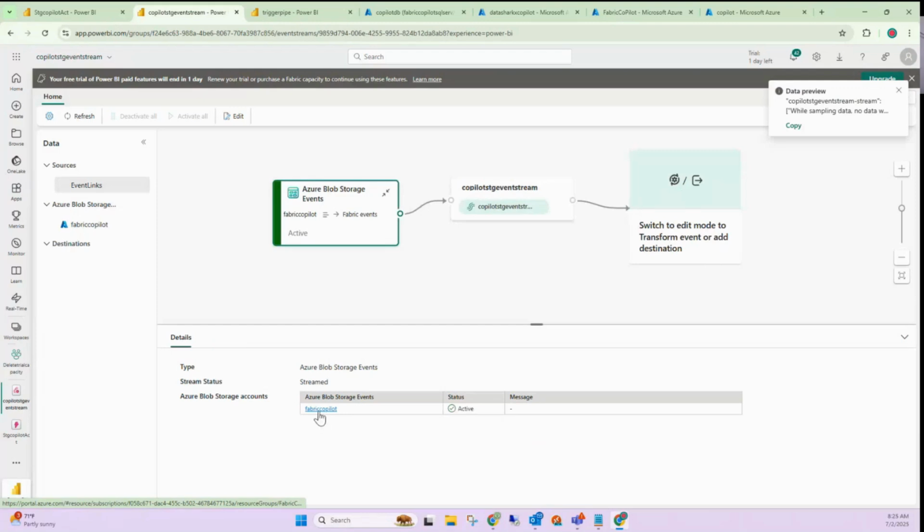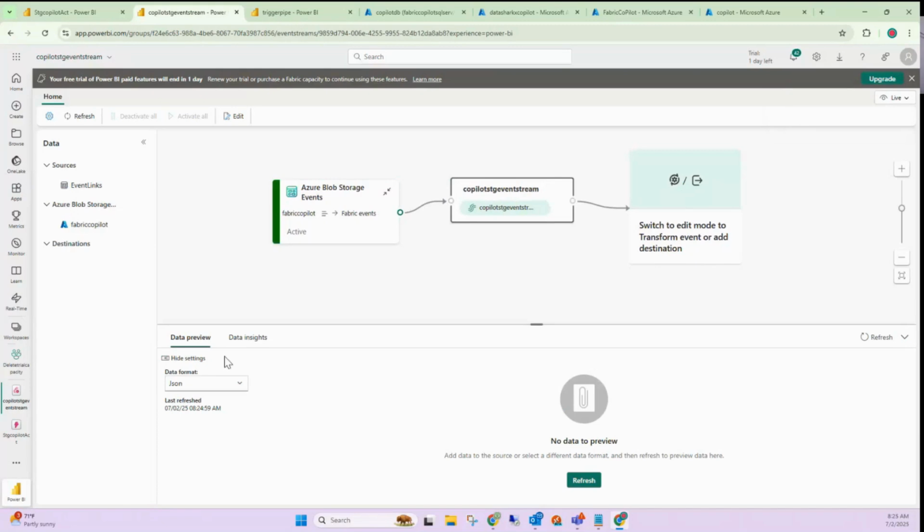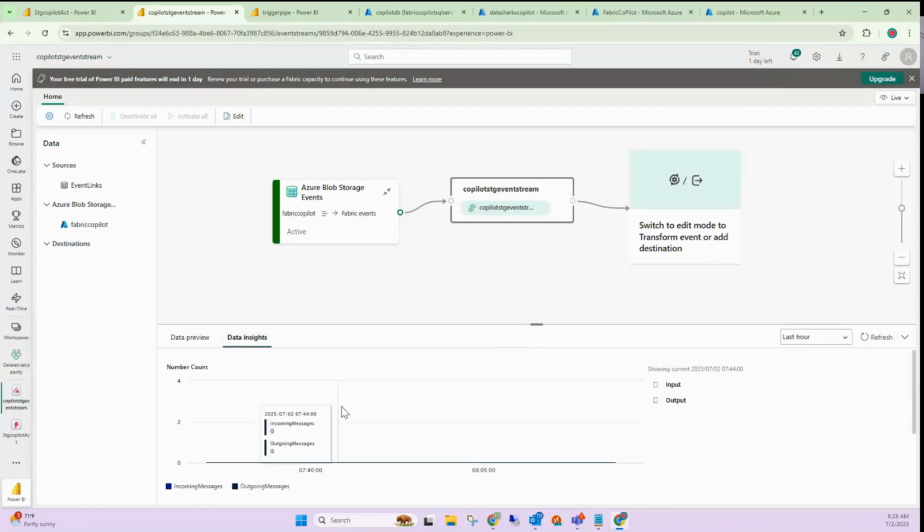It provides me which storage account I have connected to, and correspondingly which event stream it has been mapping to, and the corresponding data insights in case there are any incoming and outgoing messages that have triggered up till now. So this is your event stream.